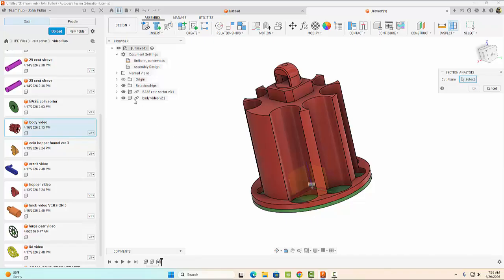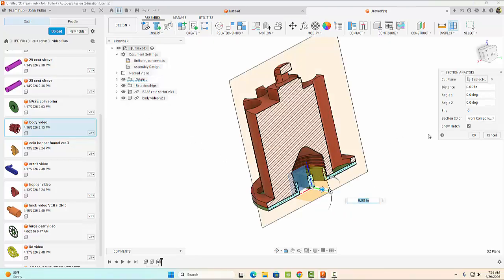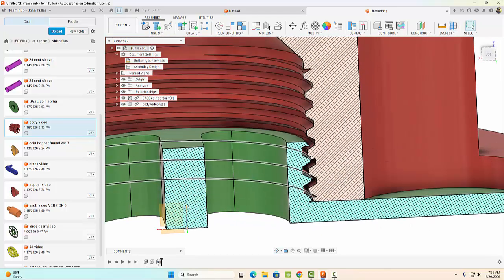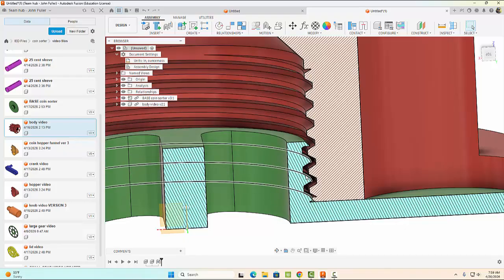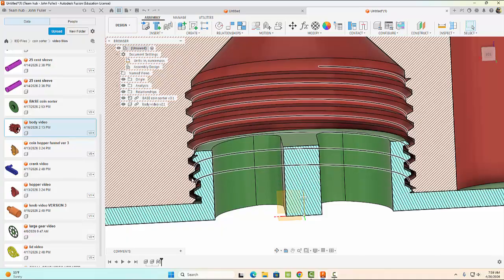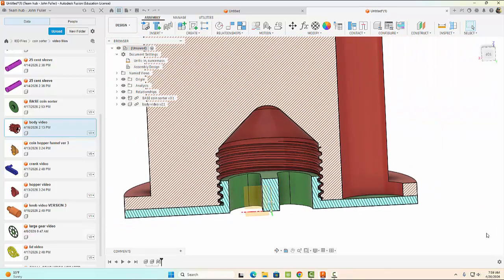So I think on our origin over here, these are the three planes. We can just select right here and hit OK. And if you look, you'll see that our threads look like they're fitting really well with one another, and there's a clearance gap between them, which is what we want. So since our threads look good, I'm going to come on over here to Analysis and turn off the visibility.